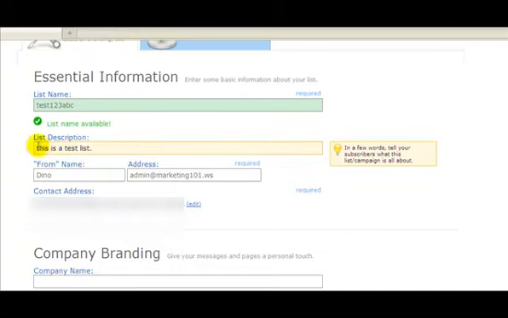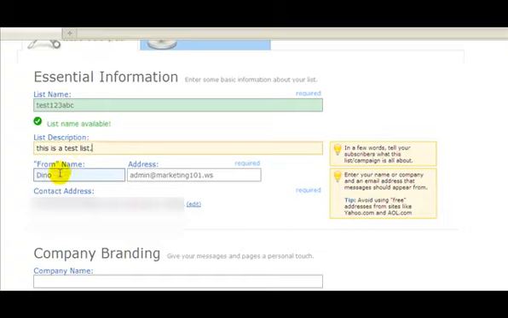Okay. If you want, you could put, for example, if it's about the lead bar, do whatever you want here. It doesn't matter what it is, or if it's MLM secret code, or whatever you're discussing here, you want to make it known to them. So this is just a test list. This is the name that they're going to get.